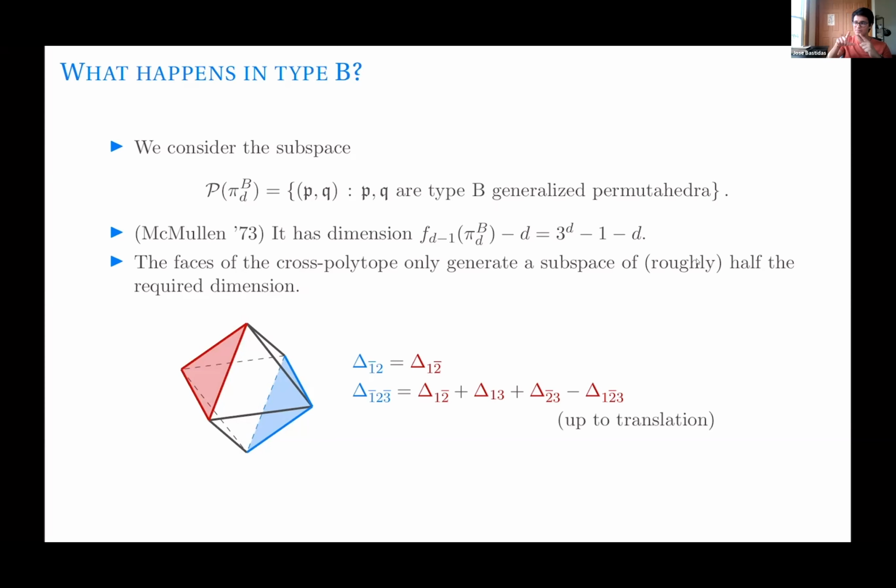So like the standard simplex and its opposite. And all of those are generalized permutahedra of type A, the usual generalized permutahedra. So we already knew that this simplex and all of its faces generate all of them, right? So these faces right here generate all of the ones that are on the opposite side. So somehow I have redundant generators, and I'm not going to get the desired dimension. I'm only going to get something of roughly half the dimension. Okay, so this doesn't work.